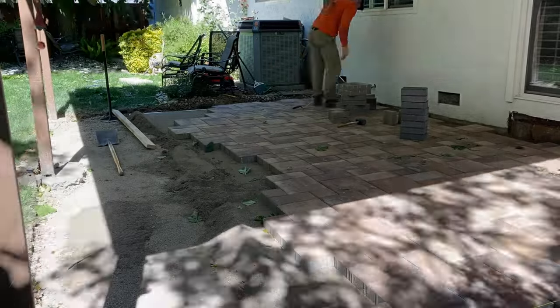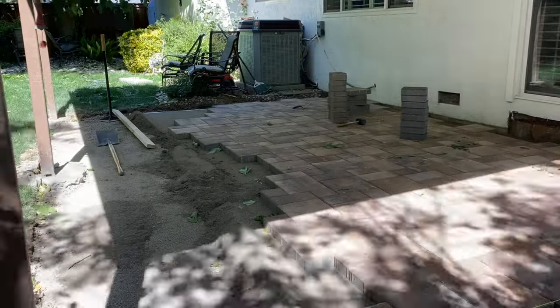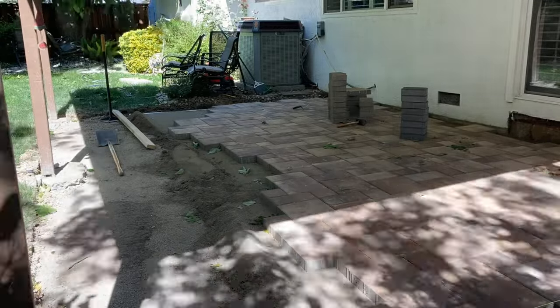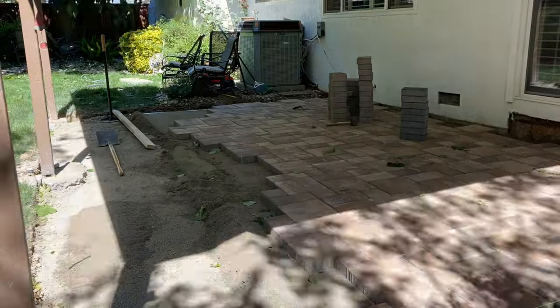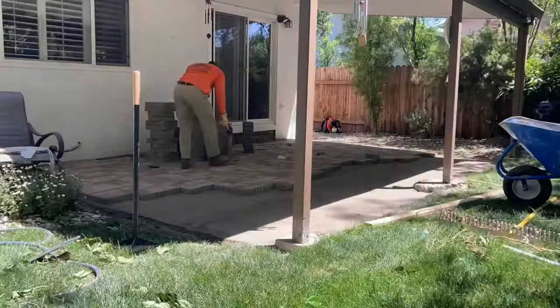And then for the step, what we did is we used the same border pavers and just ran a circle. It was kind of a curved step. And then you can fill it, it really depends. This one, we filled the whole step in with concrete. The only problem with that, it's stronger, but if anything happens, it takes a lot more effort to break it apart.